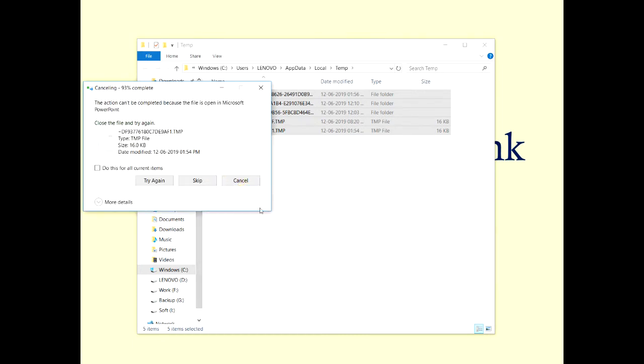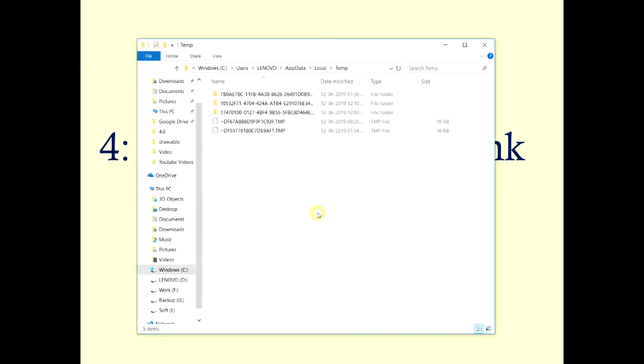Okay, so most of the temporary files are being deleted. There are some temporary files that remain because some of our programs or software are using these files or folders, so they are not deleted. Okay, there is no problem. There are just 3 or 5 files. So this is how to delete temporary or junk files. We should do it every week or at 10-day intervals.